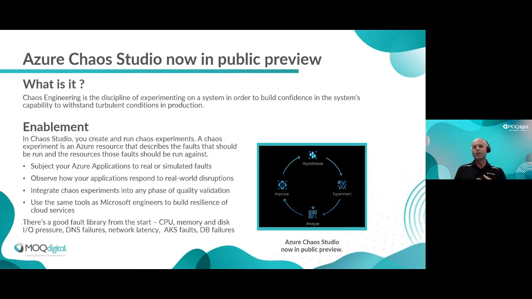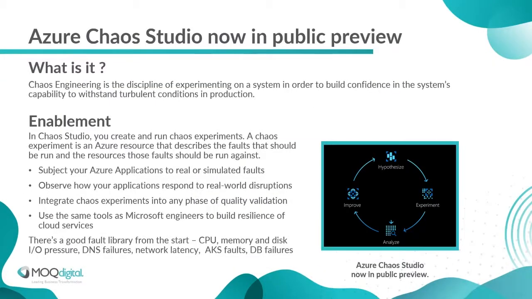It's built around the concept of chaos engineering. If you haven't heard of that before, that's the discipline of experimenting on a system to build confidence in its ability to withstand fault or turbulent conditions, when something's not quite the way it should be. All applications work well when everything's in place and the world is perfect, but quite often the internet adds challenges when we're deploying globally dispersed applications. Things like latency become a real challenge.